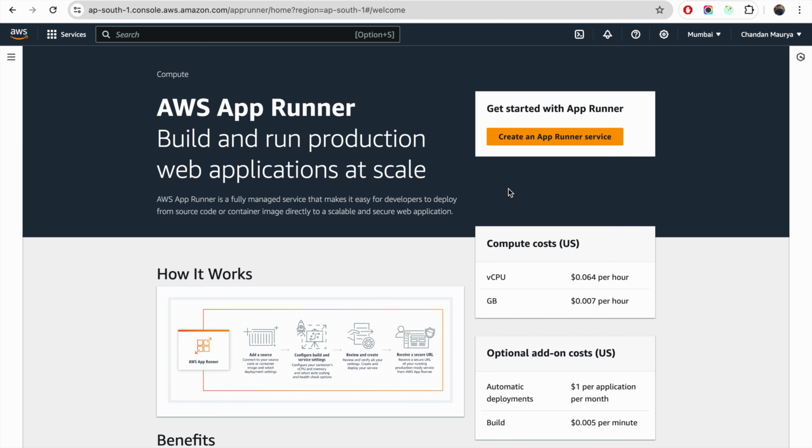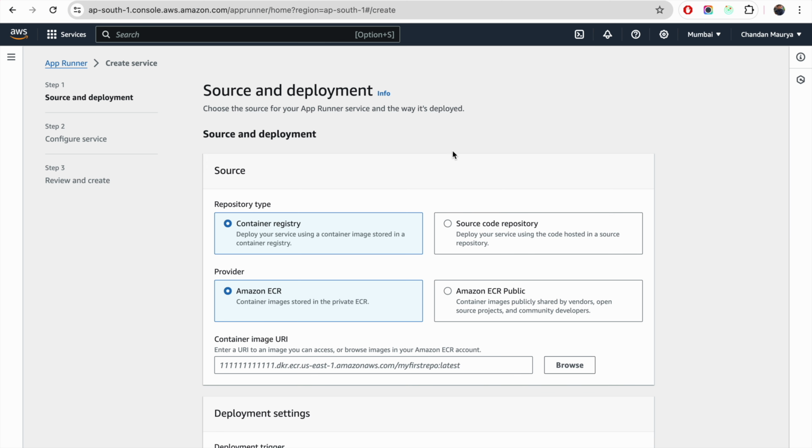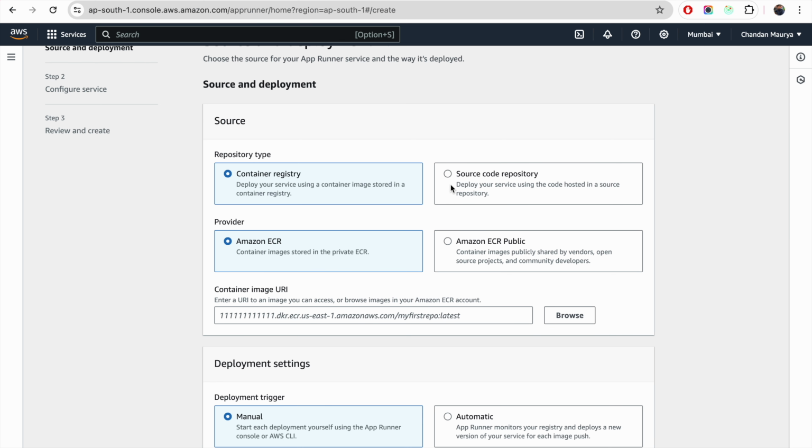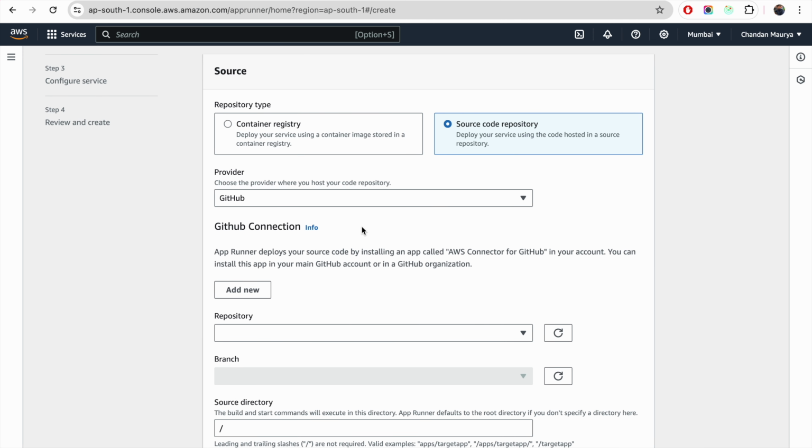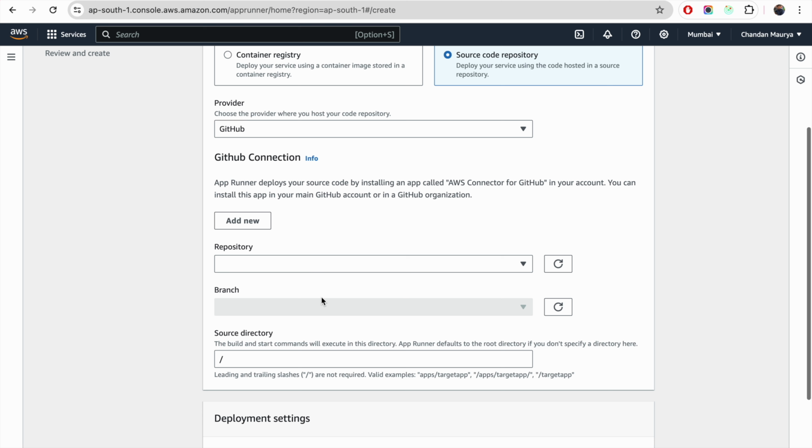You will see something like this, create App Runner service, and then select source code repository. Here our provider is GitHub. If you are using Bitbucket, then you can select that. I am selecting GitHub. Now here we need to connect App Runner with our GitHub so that it can pull the code from the GitHub repository.